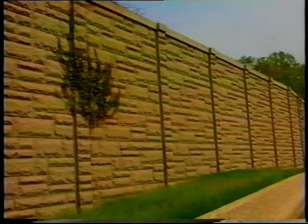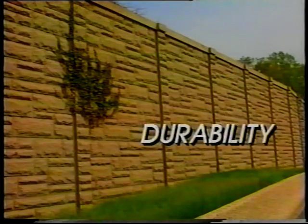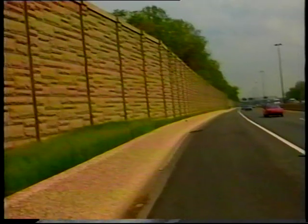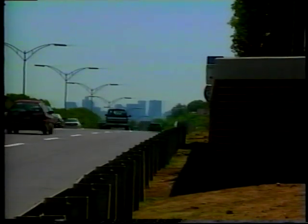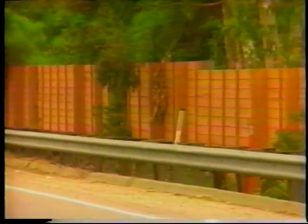In addition to visual quality, the type of material chosen for a wall barrier in a given location is an integral part of the design process and is dependent on a variety of factors, including cost, weight, durability, and maintenance. The needs of the nearby community as well as those of the motorists must also be considered. If a barrier is to blend into its surroundings, it should be constructed of material indigenous to the area. Concrete, metal, and masonry block may be used in urban areas, while wood may be more appropriate in suburban or rural areas.